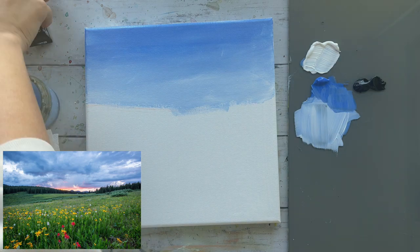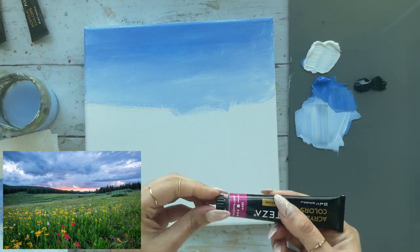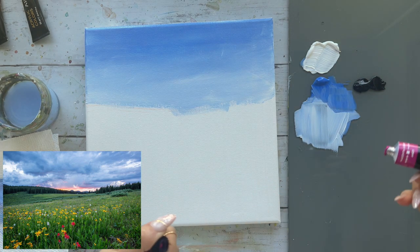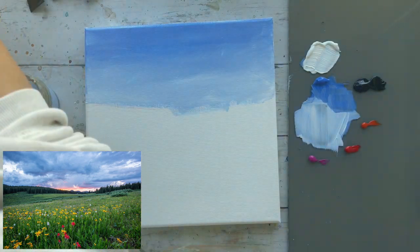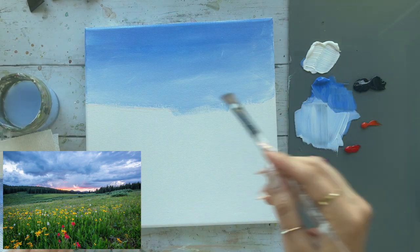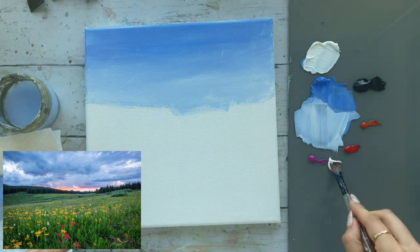Rinsing off that color, I'm now trying to get some of that light orange pinky color that we see at the horizon. So I'm using a combination of magenta light, orange red, and brilliant red. So they're basically red, orange, and a pink if you're using a different paint set. Adding a bunch of white to that, I'm adding simple horizontal strokes to the horizon line.